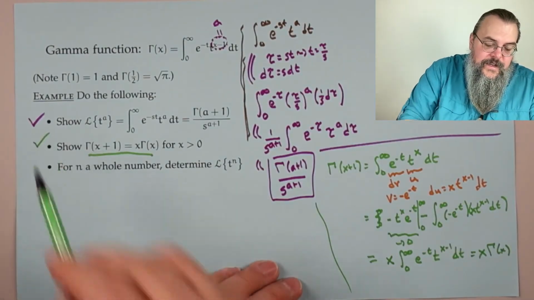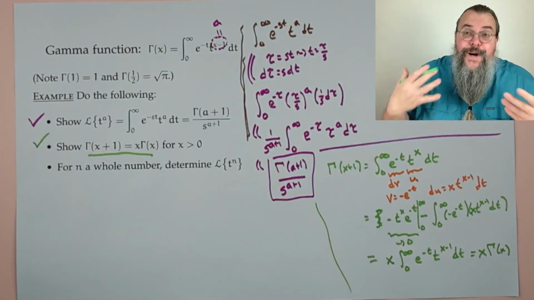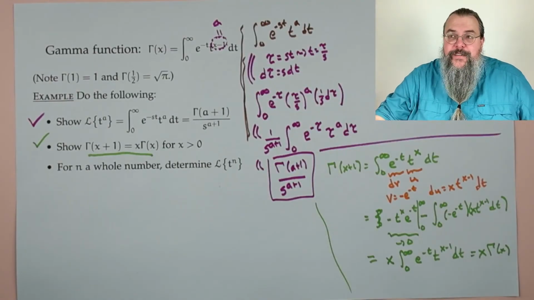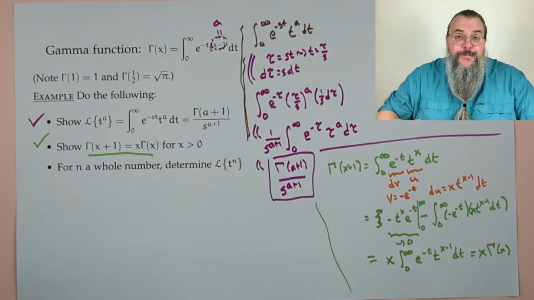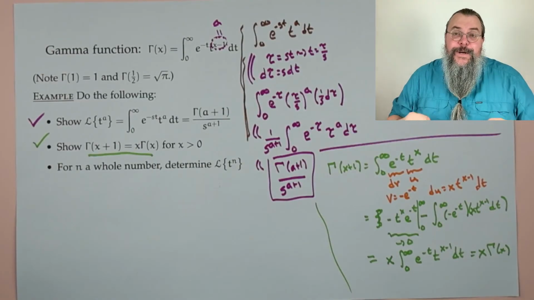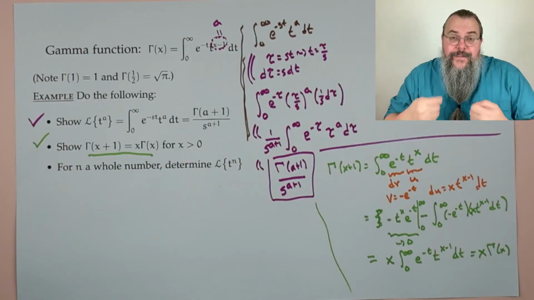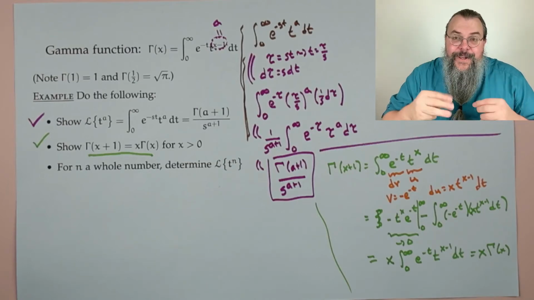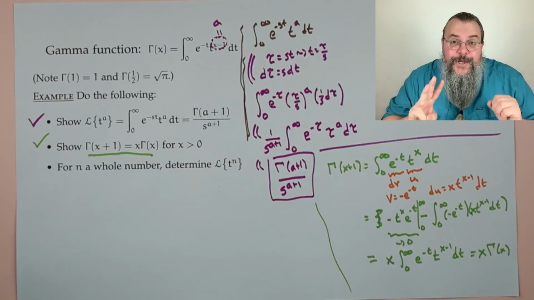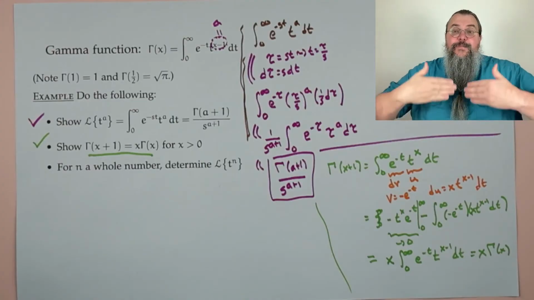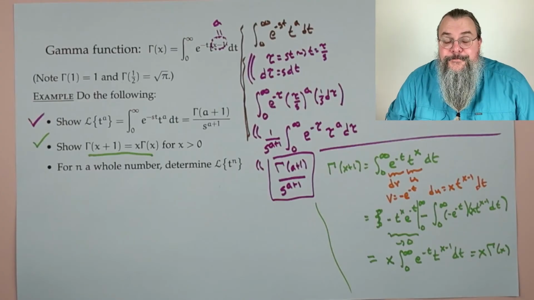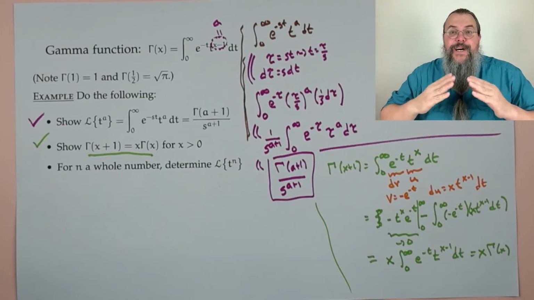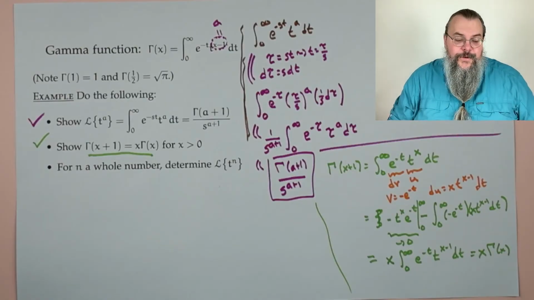So good. Now, at this point, I should pause and say, why do we want the gamma function? What is it about the gamma function that makes us say, gamma, you're awesome, woo! We like the gamma function because it has this relationship. And in particular, what we're going to show in the third point, so hold on just a second. In our third point, we're going to say, hey, this behaves like factorial. So that's why we like the gamma function. It's behaving like a factorial, but it works for all numbers, not just whole numbers.